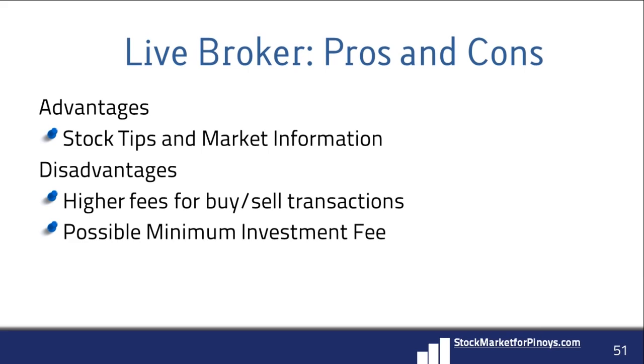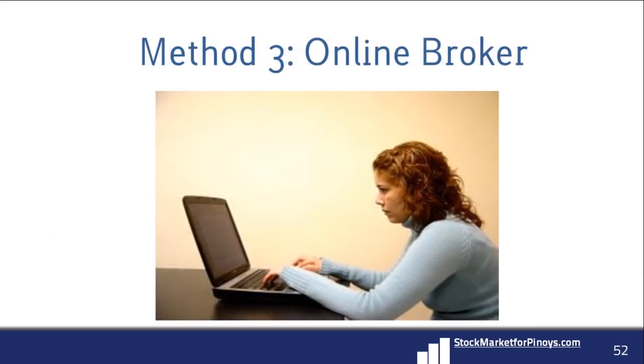Then finally, method number 3 is through an online broker. Investing through an online stockbroker is like being your own stockbroker. On your own, you will be able to buy and sell stocks as long as you have a computer with access to the internet. For the market tips and advice, your online broker will be providing you with tons of reports and market information, and it would be up to you how to understand it and how to get the relevant details.